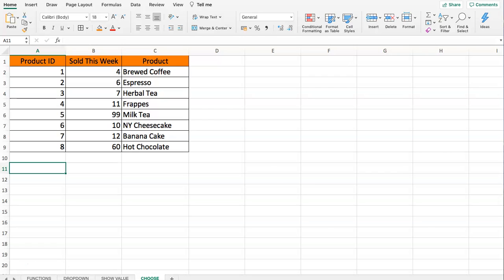I want to first explain how the choose function works, because that will be your most important understanding. Once you understand this, you will solve an issue with VLOOKUP. You don't need to worry anymore about anything else. Alright, so let's start with that. So what is the choose function? Basically, the choose function will help you to reorganize a table.